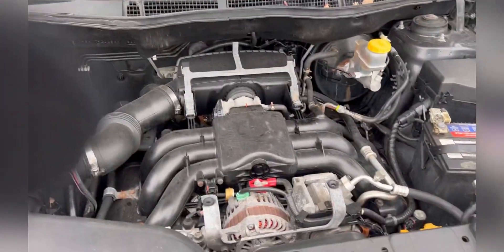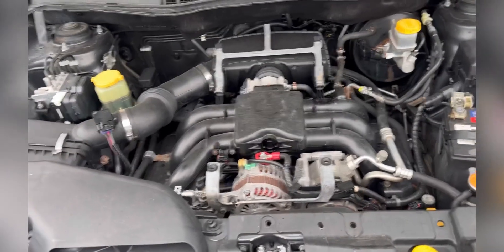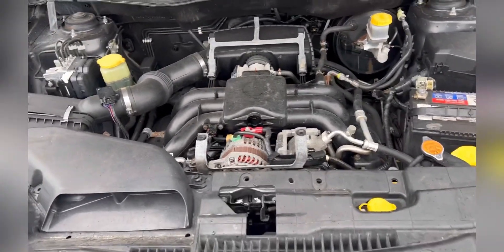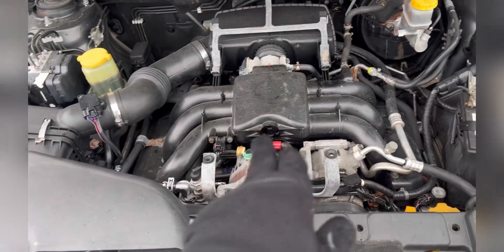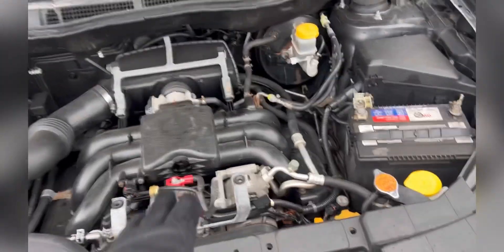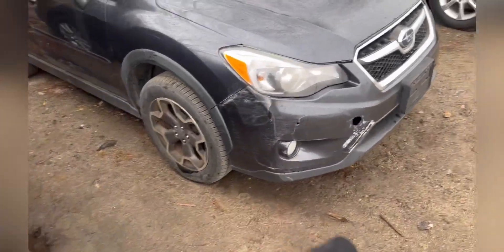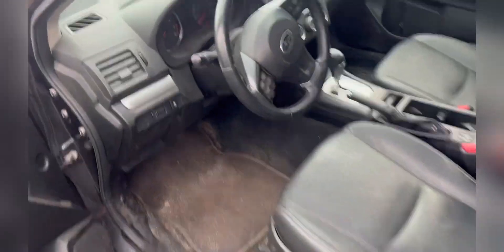I asked you guys to comment and let me know if Subaru uses the boxer engine — I think that's what Subaru uses. There's actually a Subaru Crosstrek right here so let's quickly compare the engine designs of both vehicles. We've actually viewed this Crosstrek before — I don't know why it's still here and hasn't sold.